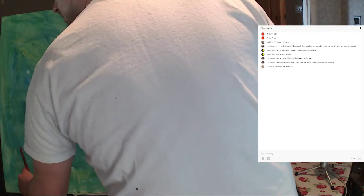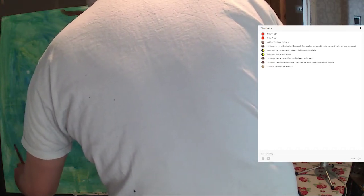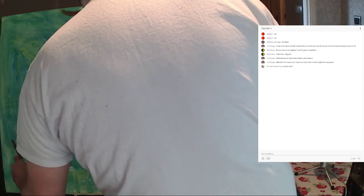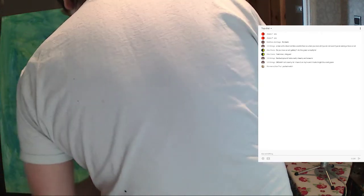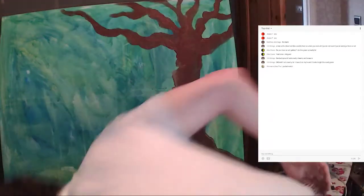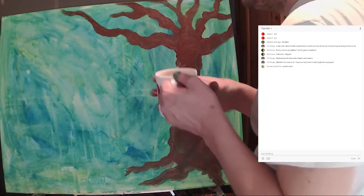I need a bigger water pot. I've got this tiny little pot that I put my water in. I wash my brushes, and as soon as I dip my brush in, it kind of stains every other colour I put on from then on. Slightly. Oh god. I'll have to wedgie myself and pull my underpants right up to keep them from falling down inside my pyjama bottoms.